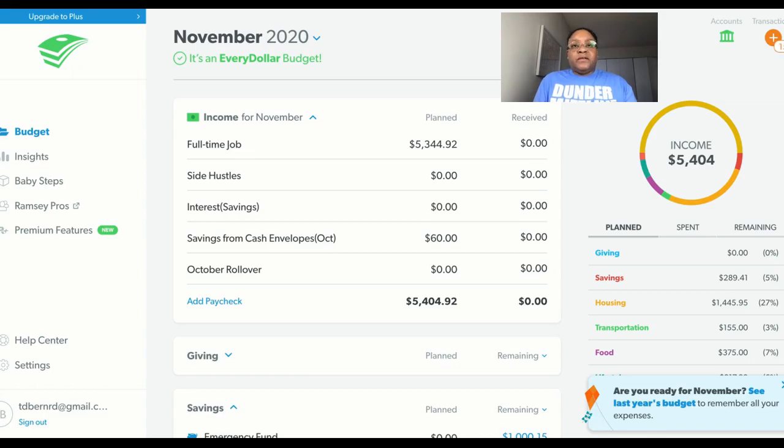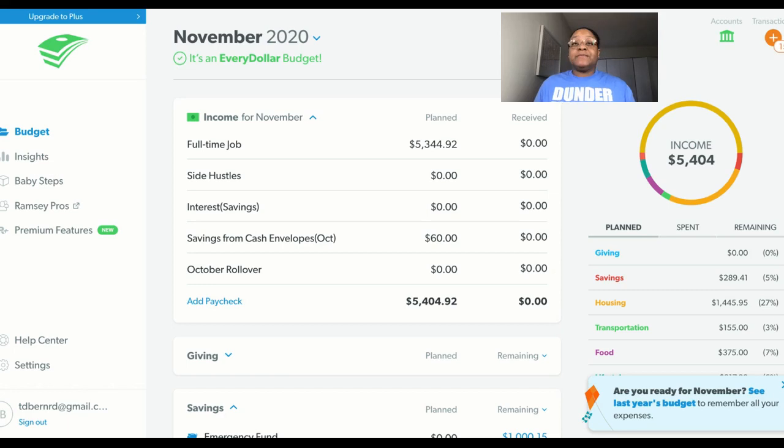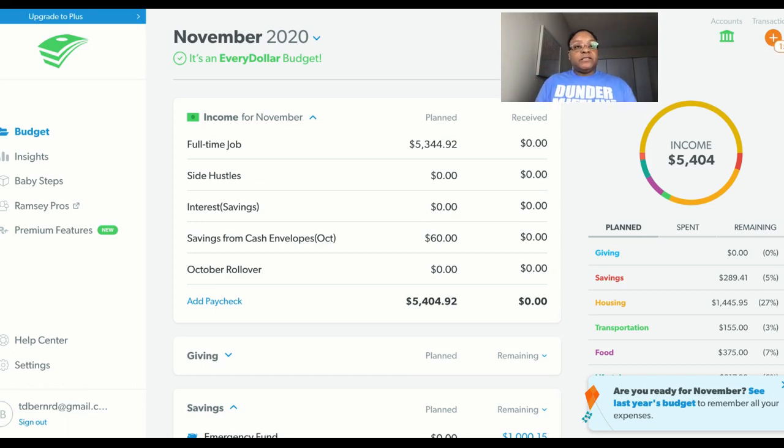At some point in the month of November, Nicole and I will be going through our EveryDollar budgets because we're going to be showing you a year-over-year comparison using EveryDollar. That way, if you tried the app and it didn't work for you, I'm going to show y'all what it really looked like when I was using it. I have a system today, but it was a system that I refined over time — I had to find what works for Tracy. So thank y'all so much for watching, and this was my EveryDollar budget setup. Yay! That means what we wrote on the monthly cash flow plan was right.